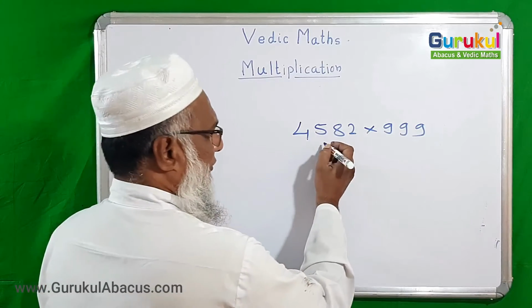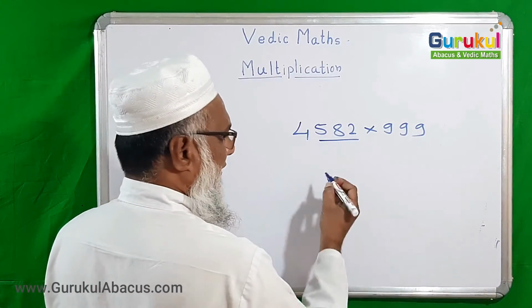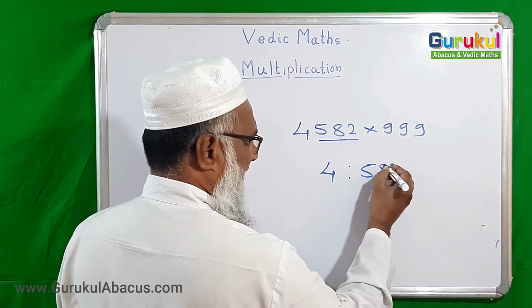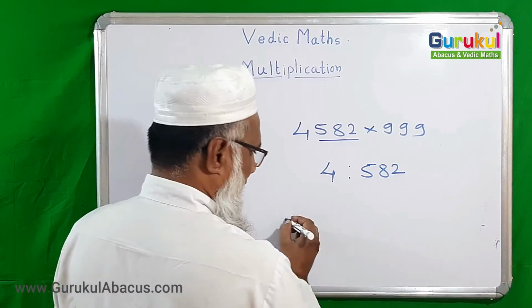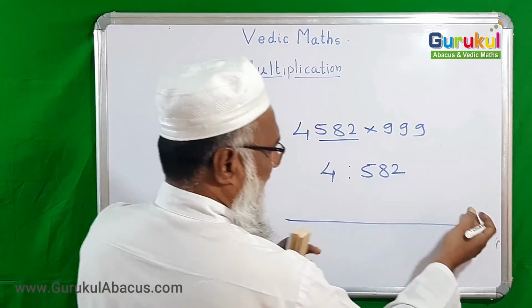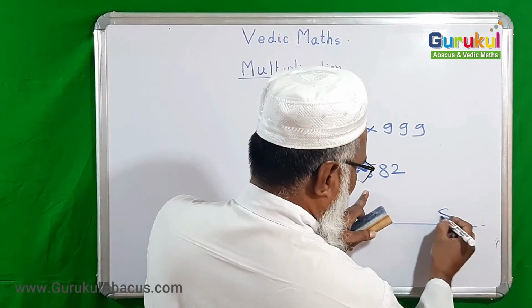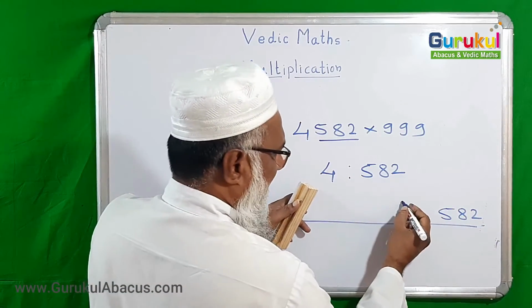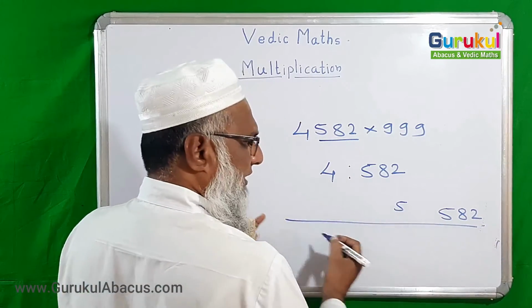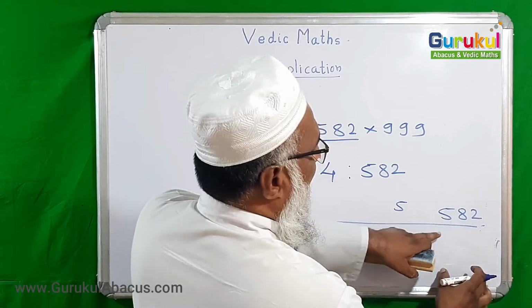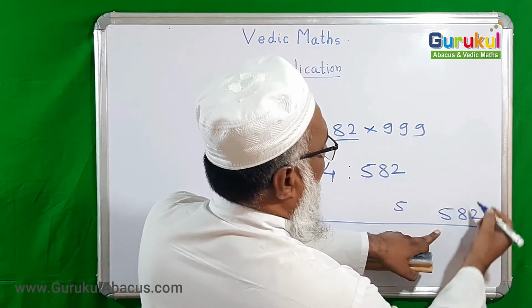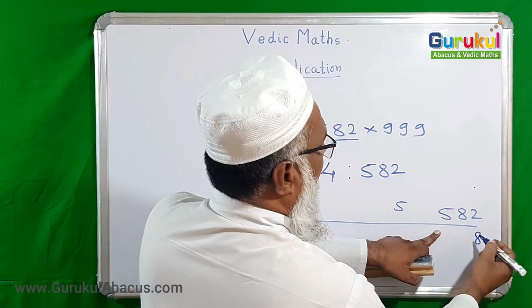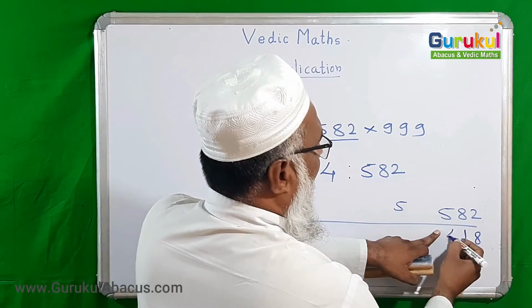So here those 3 digits I want to put after the colon. So it is now 4 colon 582. Here that 582 I want to write again, and here is 4, so 4 plus 1 is 5, I want to write here for subtraction, and then I want to continue. For this I want to write a number: last from 10, rest from 9. 10 minus 2, 8, 1, 4.